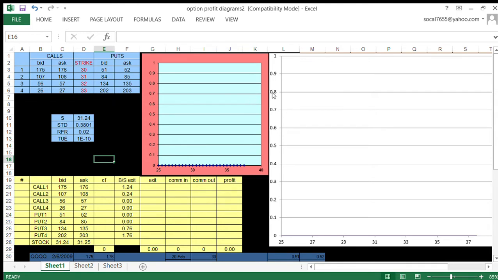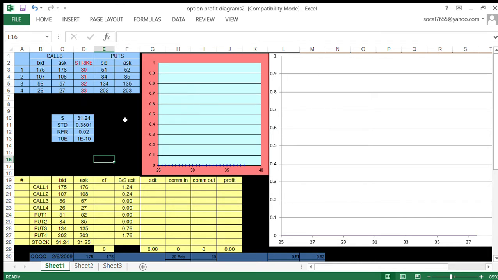So spreads are compound option positions taken where you have two calls, one long and one short, or two puts, one long and one short. And we'll be talking about bull spreads, which are spreads which profit when prices of the underlying asset rise. And we'll also be talking about bear spreads, which are spreads that provide a profit if the price of the underlying stock falls.